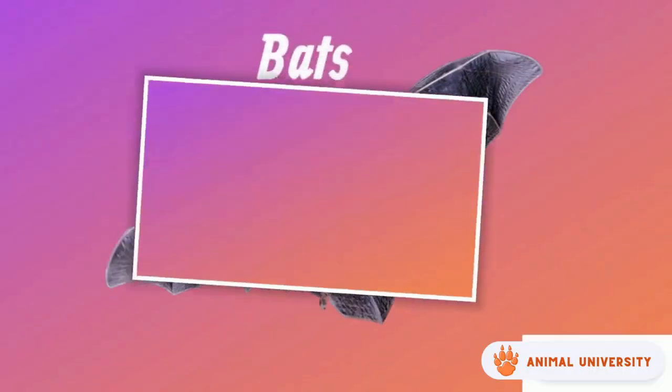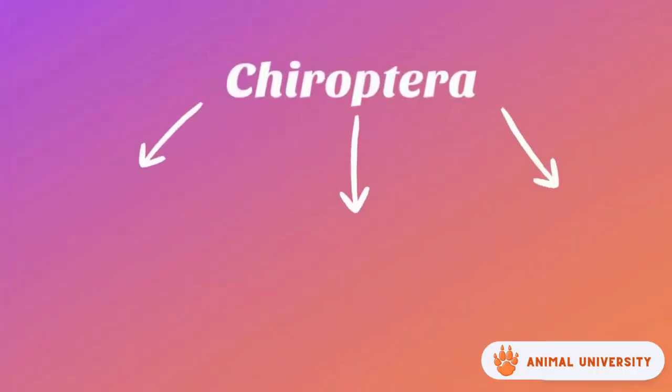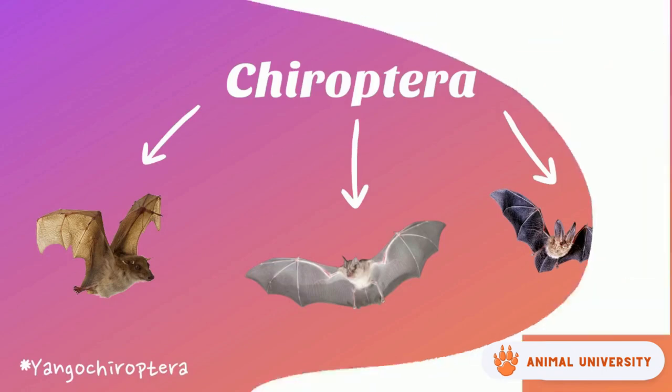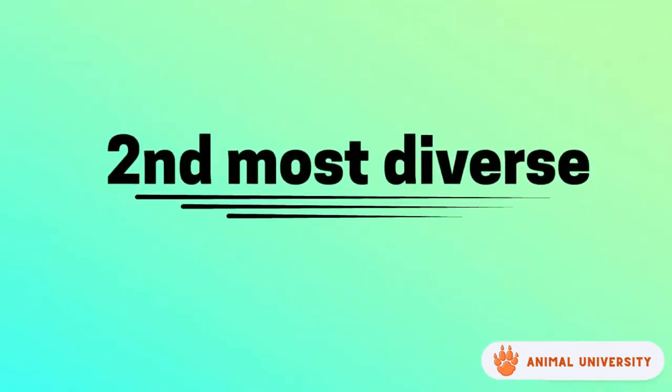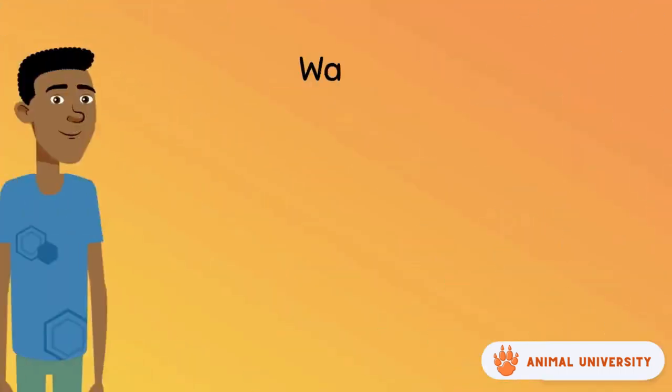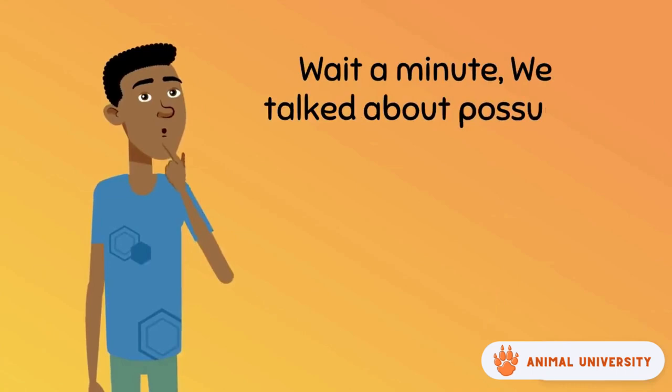Chiroptera, which is also known as bats, are divided into three groups: megabats, Rhinolophidae which includes horseshoe and false vampire bats. It is the second most diverse group of mammals after rodents, with them constituting about 20 percent of mammals. They are the only mammals with the ability to fly.